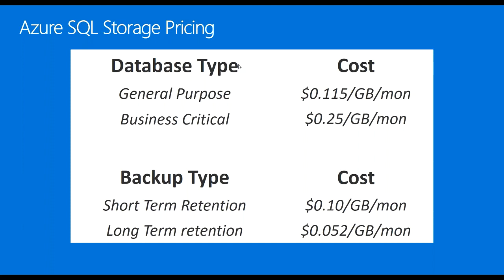So when we try to figure out what it's going to cost me to run things in Azure, it's important to look at what the rate of change on the data is in that particular database. The more frequently that it changes, the more additional data and transaction logs we're going to generate, and ultimately the more cost for that particular backup. And if I want to do longer term data retention, so if I want to get beyond that 35 days where I can do point in time restores, I can keep as many copies as I want, but they're going to be charged at 5.2 cents per gig per month to retain those full copies going forward. Right, so pretty cost effective if I want to have multiple copies beyond that initial 35 days of retention.